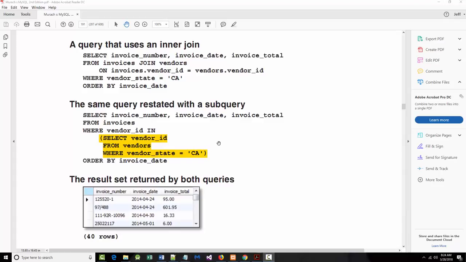You could run the same query, but I shouldn't say the same query. You could get the same results by running the query at the top of the page, by doing it as a join. There are people that I have known that have worked with databases, all right, that love subqueries. They just get them, and they like to use them whenever they can. There's other people I know, more like me, I don't like them, and I try to do a join whenever I can. All right? Everybody's different. Okay?